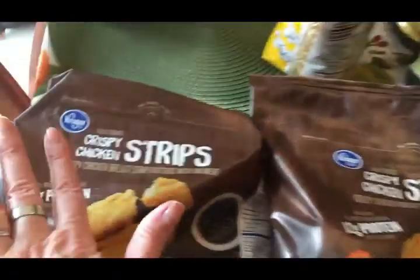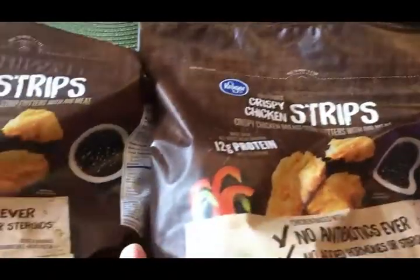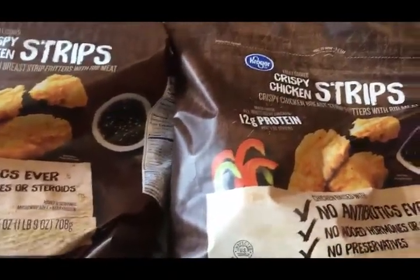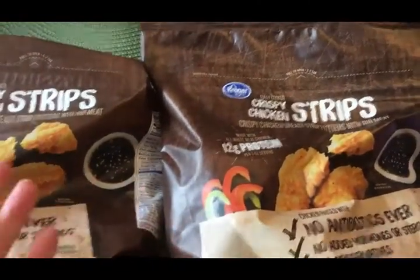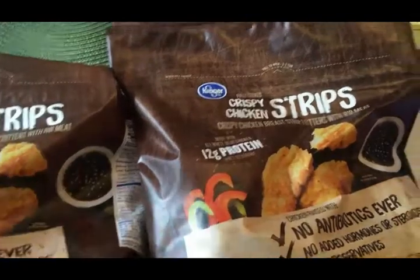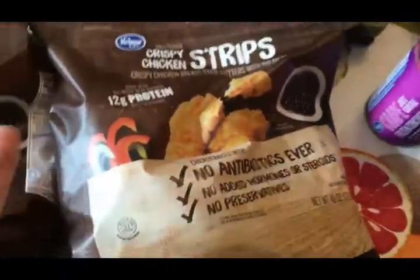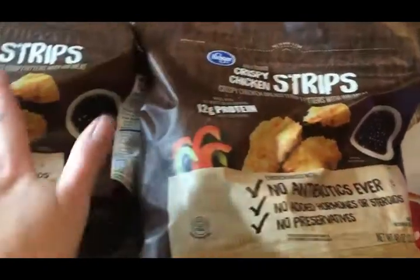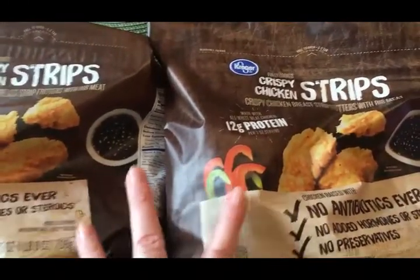They didn't have it, so they replaced it with the Kroger brand. Thankfully, there's no milk in them. I was worried about that, but I couldn't check it online because you have to approve the substitutions, and I couldn't check it. And so I'm like, oh, I hope there's no milk, and there's not. So if we like these, I will probably switch to these because I'm sure they're cheaper than the Tyson.